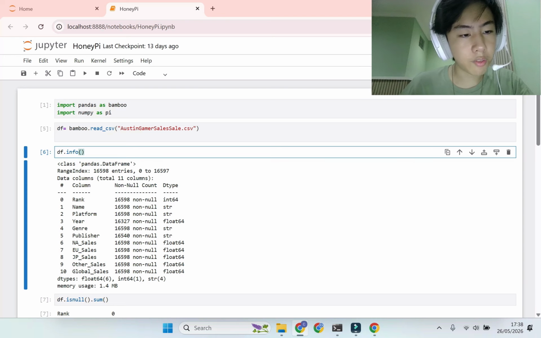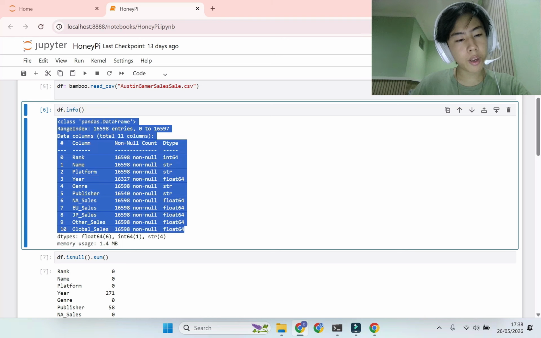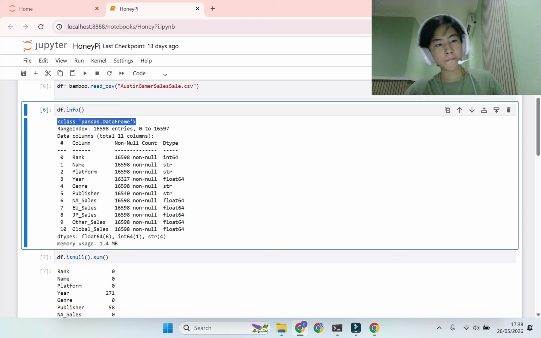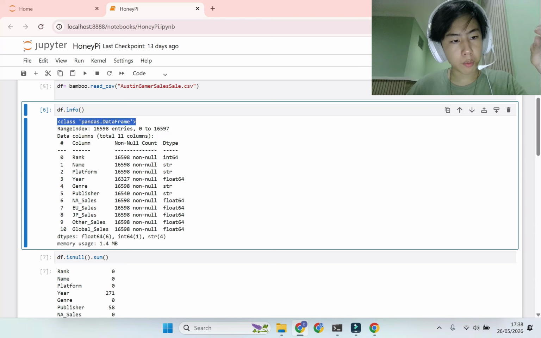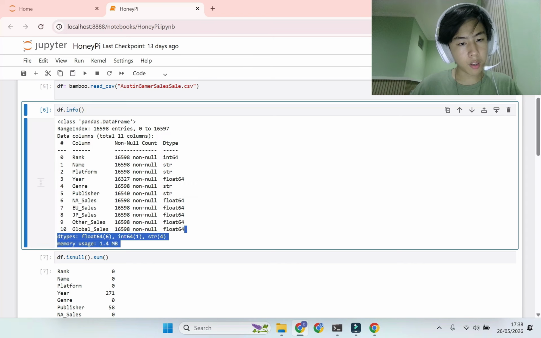Anywho, df.info, aka the information. Now it is classified as a pandas DataFrame with a range index of an ungodly 16,598 entries and 11 columns, because it's kind of a pain to load all of it.